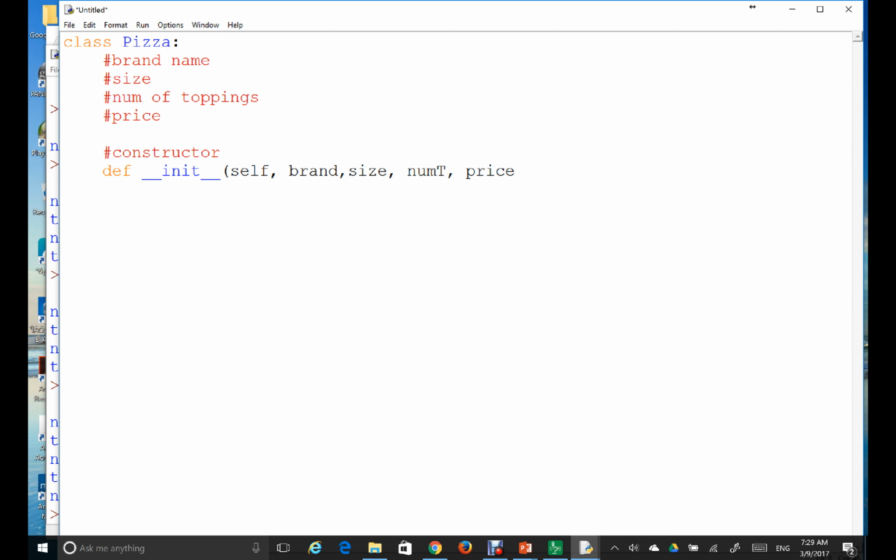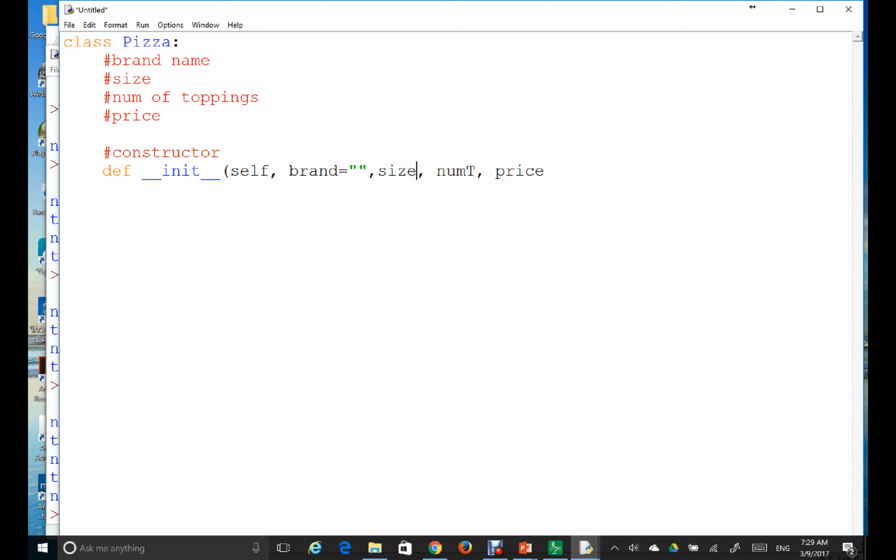By the way, you can use the syntax we learned from the previous lecture. In case you do not provide any value for these input parameters, you can set default values for these variables. So brand name, in case the main does not provide anything, it's going to be just null.